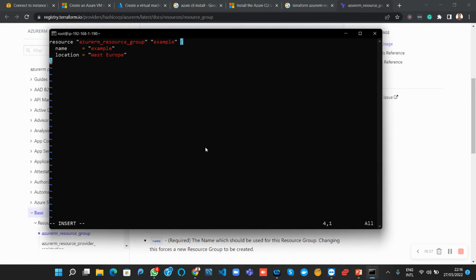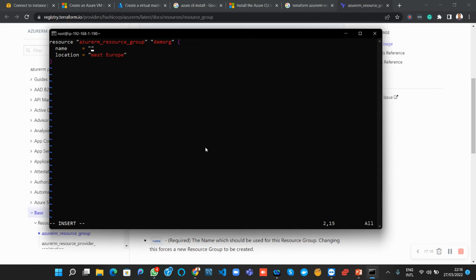Okay. So Azure RM resource group, let me give you a logical name, demo RG. So the resource group name, I want to do it like this.